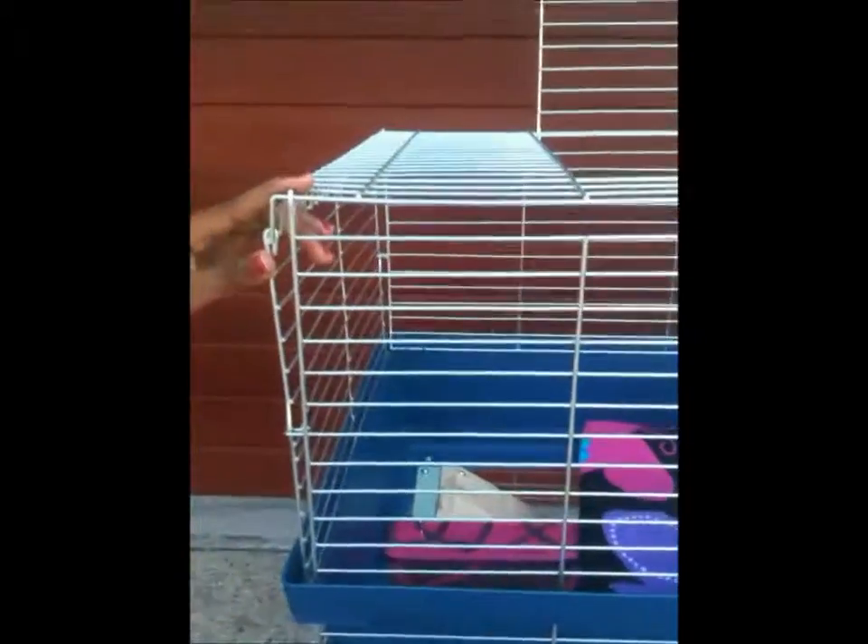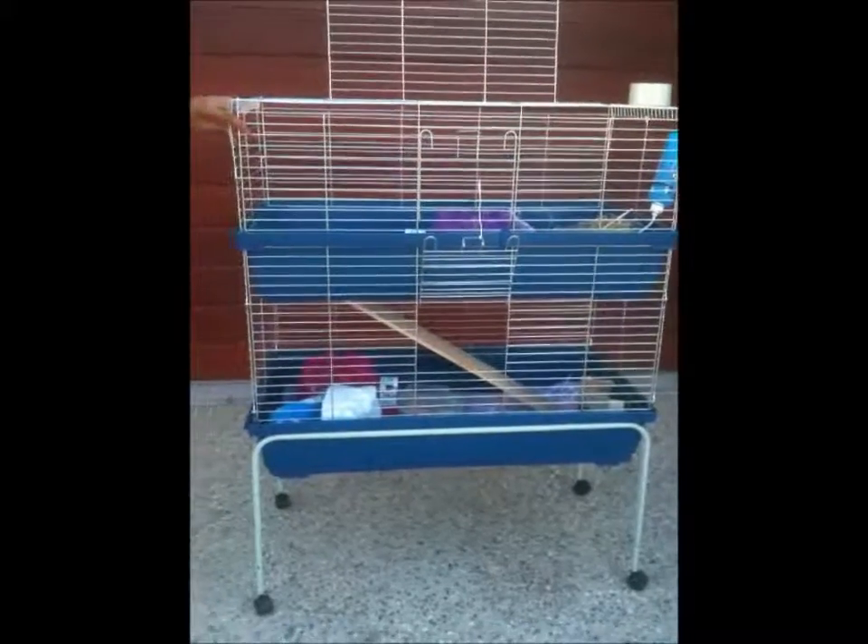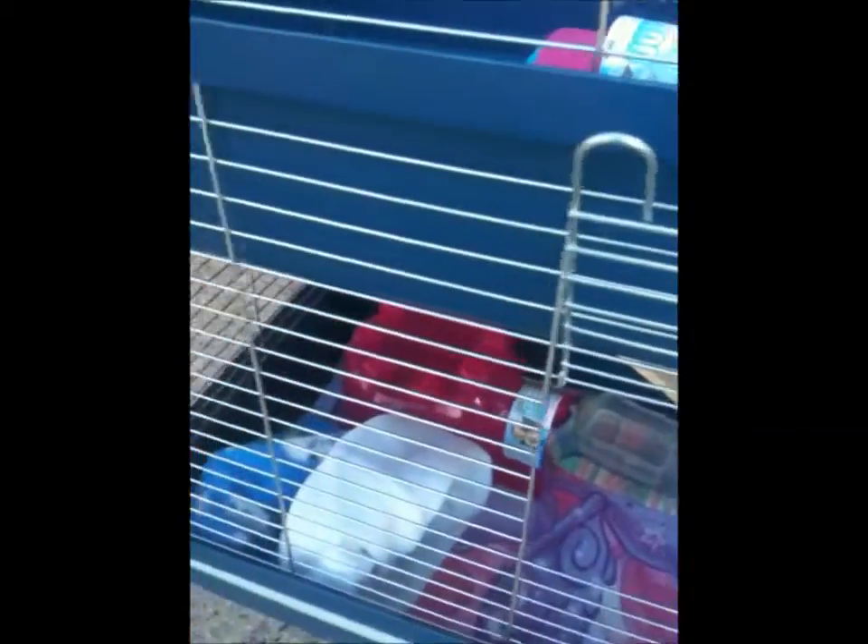Something else you'll need is something snuggly for them. We've got a sleeping bag from the Cabin Cottage — it's free with each guinea pig. They especially need it for winter, something to snuggle in. As for the cage, whether store-bought or C&C, I have nothing against either — they just have to be a decent size. This one is a decent size; they have a lot of room to run around, go up and down, though these guys are just lazy little ones who want to sleep, eat, and poop.